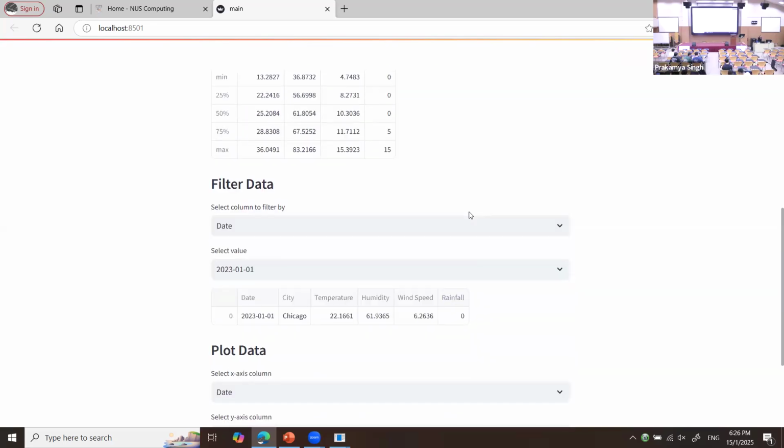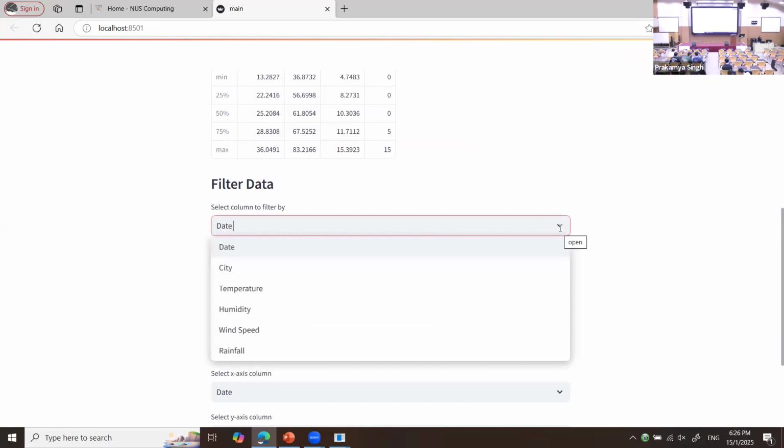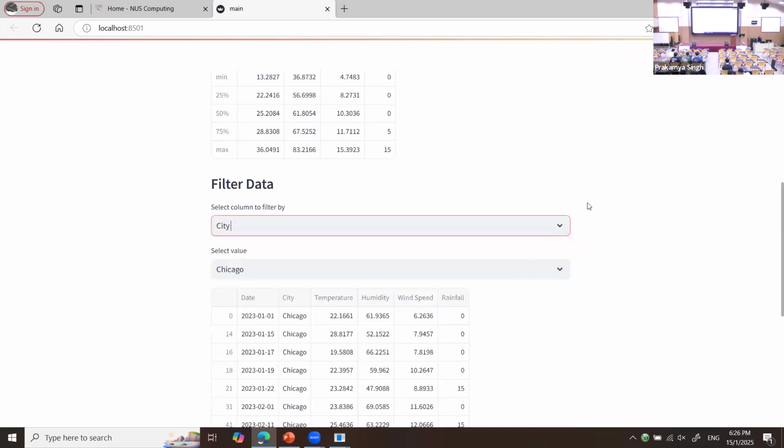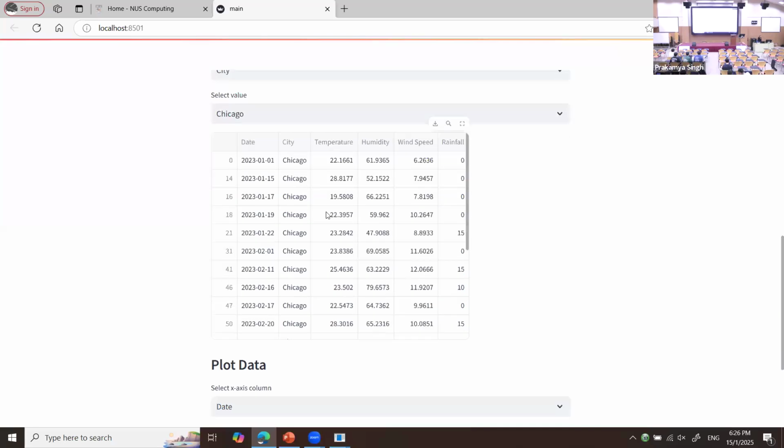You can also filter to display the data. Let's say the column to filter by, let's say I want all the data of Chicago. Then you display the Chicago weather data for each of the days. This is some filtering.